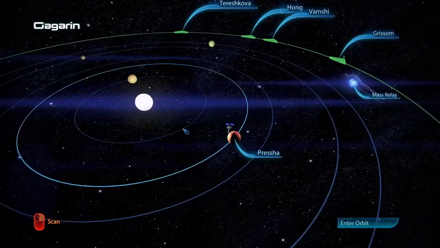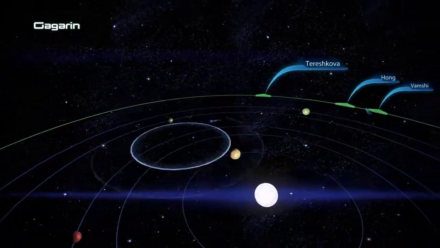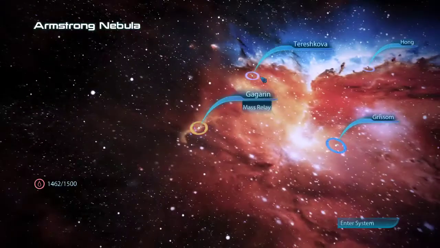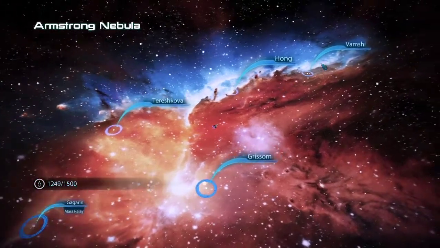I have no idea where this is. Just gonna scan the whole damn system. Just scan everything. We're probably going to end up doing so anyway, so... I think it's in the Hong system? Or... Yeah, it doesn't matter, just scan everything. Or Vamshi. Oh, that's Grissom.